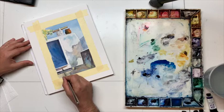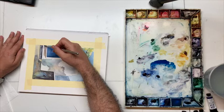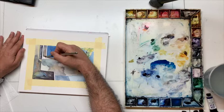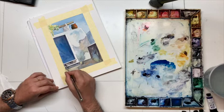The choice of colors is always a decision of the moment. I don't care so much about the actual colors as I do about the values. If the values are okay, then the colors are not so important. If the values are not okay, then the colors cannot save you.